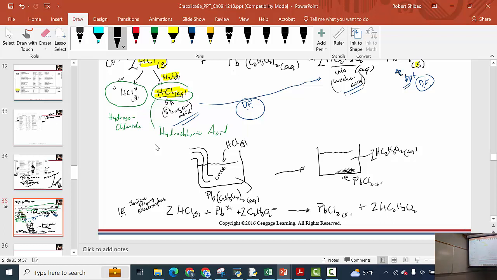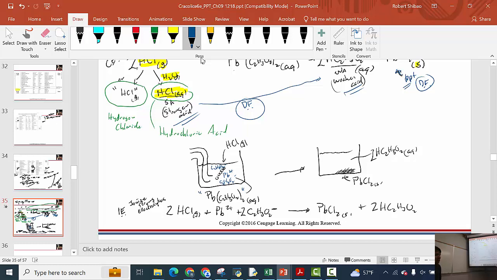So what the ionic equation shows us is the major species. In this case, the major species for the lead acetate solution is going to be Pb2 plus and acetates, C2H3O2 minus. So even though the beaker is labeled lead-2 acetate, aq, what's contained inside that beaker are lead ions and acetate ions in this ratio. It's a 1-to-2 ratio.